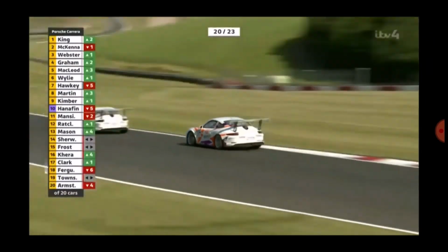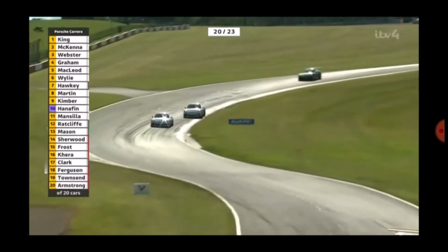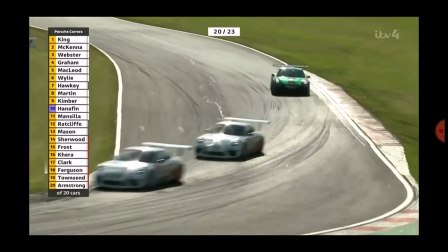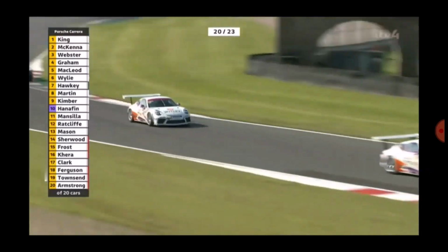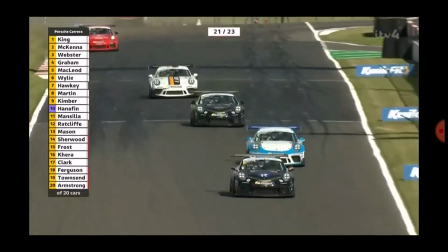No, Steve Clark lurking behind them, former British GT driver and Carrera Cup driver, making a welcome return to the series. Didn't end up so well in the first race in the gravel, but having a better run this time. Getting a bit closer to this arguing duo, Simon Green Motorsport teammates, holding each other up just a little. And actually, they're not too far behind Justin Sherwood.